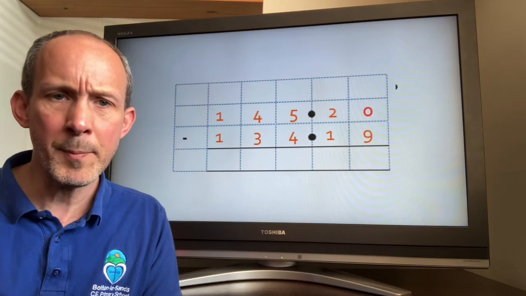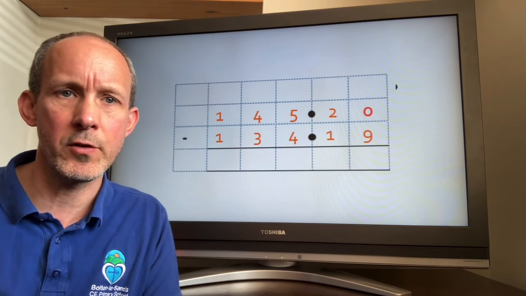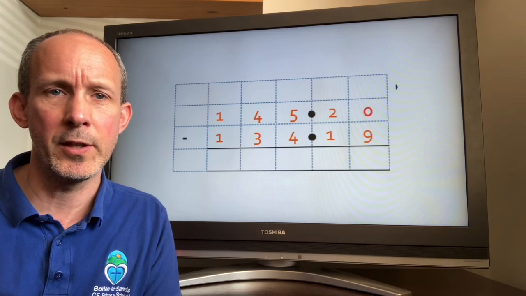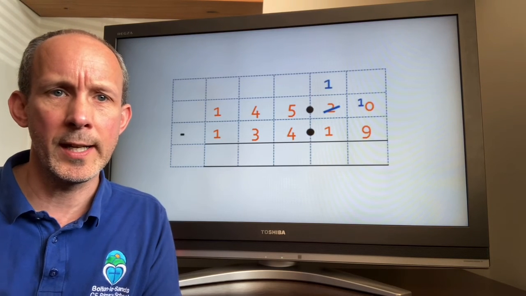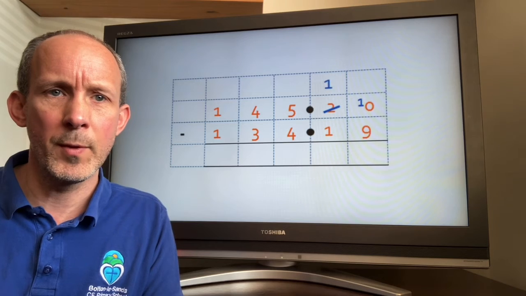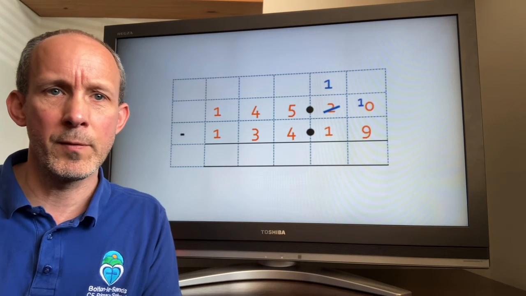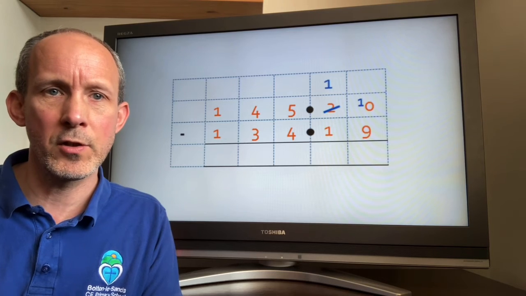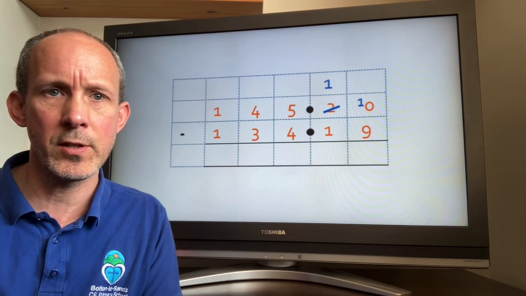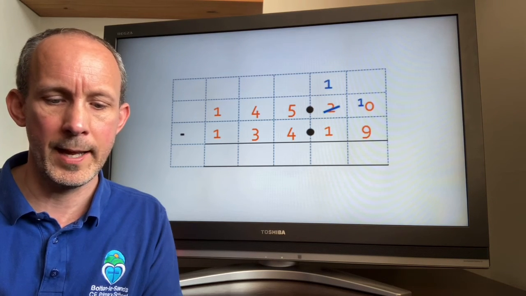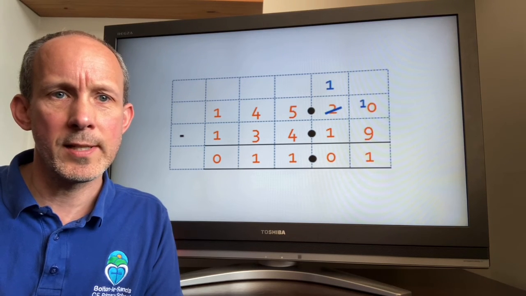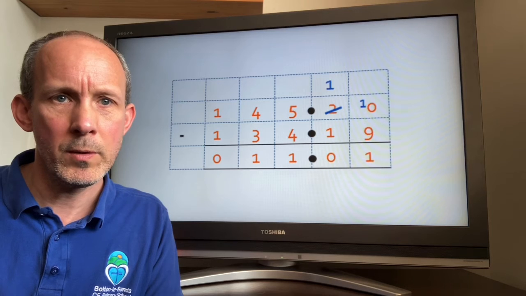Now, because we're going to start again with our hundredths, we haven't got enough hundredths on the top to subtract the 9 that's underneath. So we're going to need to exchange from the tenths and give one of that to the hundredths. So now we've got 10 hundredths, take 9 hundredths, and we're left with 1 tenth in there. So our final answer is 10 hundredths take 9 would be 1.